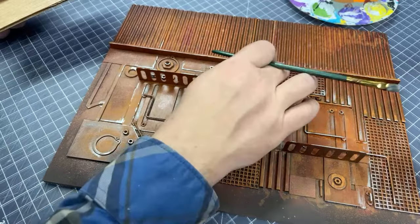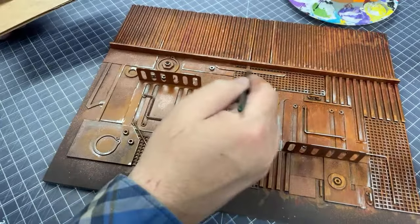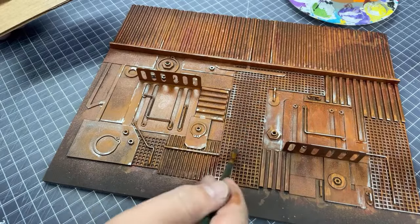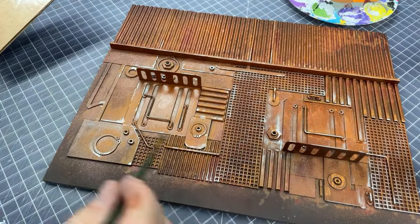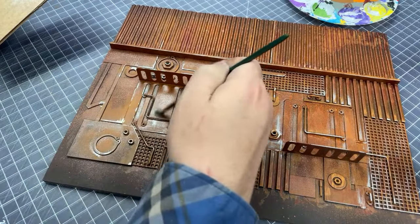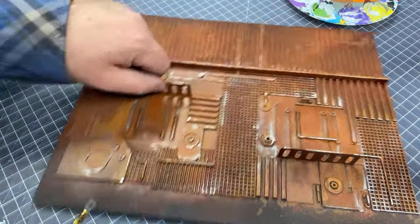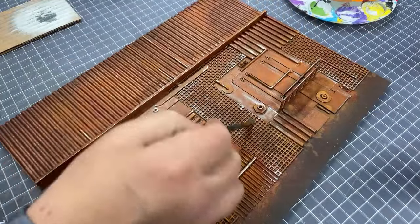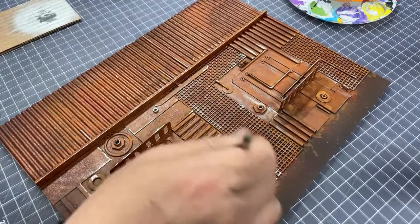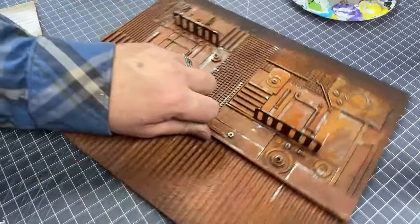Also gotta learn to not overdo it too. Overdoing it can be a mistake. It's something that you can easily run into, the tendency to overdo it. So I'm just trying to not overdo it right now. But I think I'm doing okay so far. Oh, that's pretty happy.